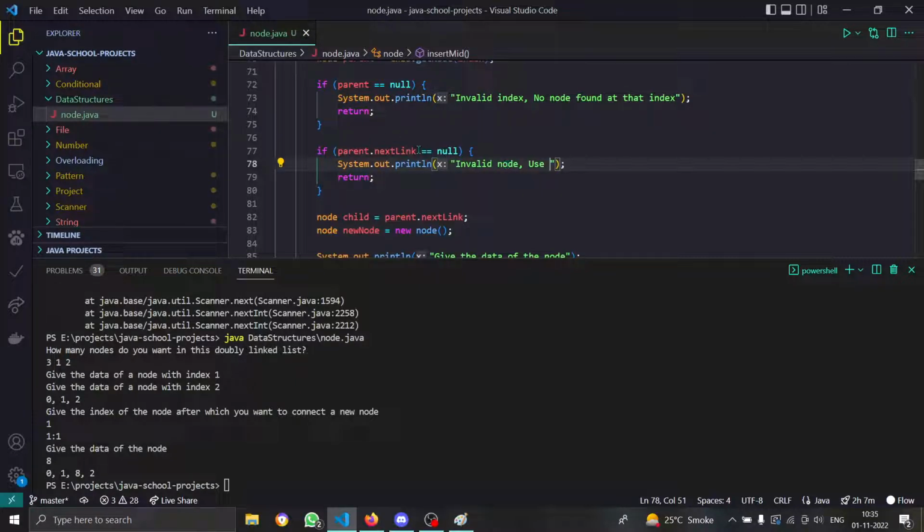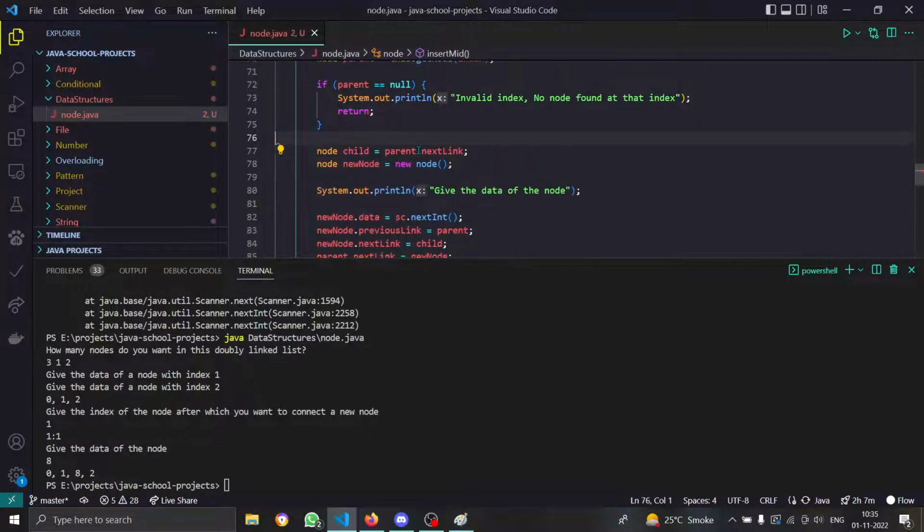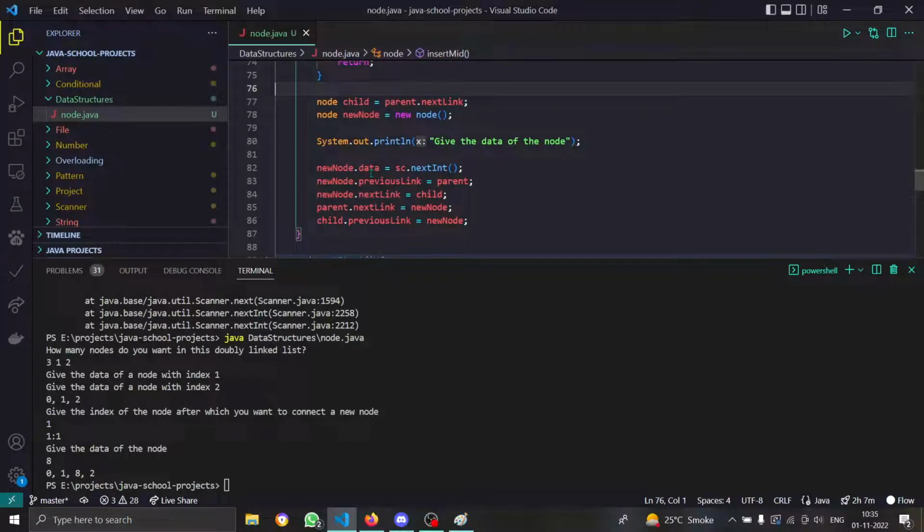Let's see else. Instead of giving an error, let's try to actually solve it. Right? Let's see. New node dot data, dot previous link, that will be parent. For the next link, if this thing is equal to null, then it will be null. Otherwise, it will be the child.